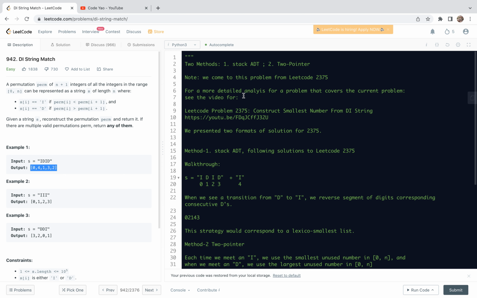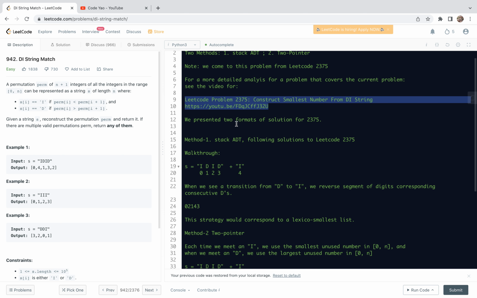The first method is based on the stack abstract data structure, and the second method is the standard two-pointer. As we come from Leetcode 2375, you can find a detailed analysis for 2375 in this link. Here we are going to present one format, the stack ADT, corresponding to the same idea in Leetcode problem 2375.